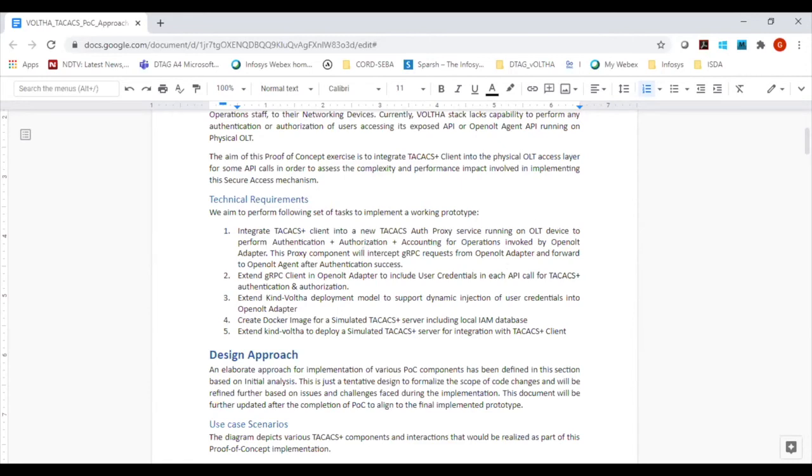First, we are integrating a TACACS client into a new auth proxy service running on the device, which will do authentication, authorization, and accounting for operations. This proxy component would intercept the gRPC call from the OpenVOLTHA adapter and then forward it to the agent after authentication.